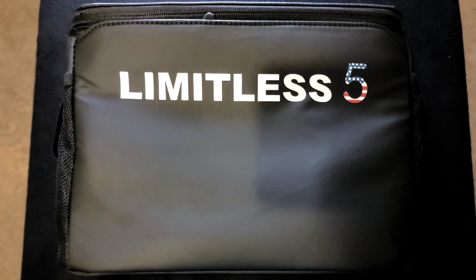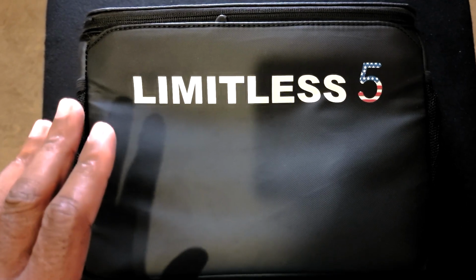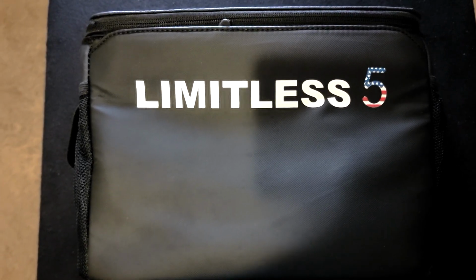So this is the white bag that it comes in. As you see, it has this little zipper thing, which I do like. So let's go ahead and get this out of the bag. I'm going to pause it and be right back. So this is how the bag looks. It's pretty cool. I'm glad it comes with its own bag. That way I won't have to purchase anything additional. And then it has the Limitless 5 on it. I do love that. So let's open it up and see what it looks like inside.